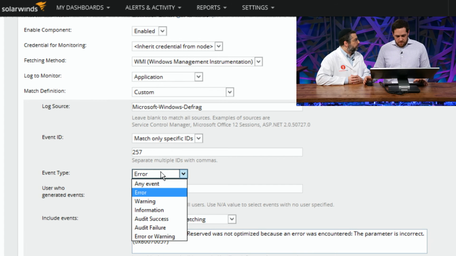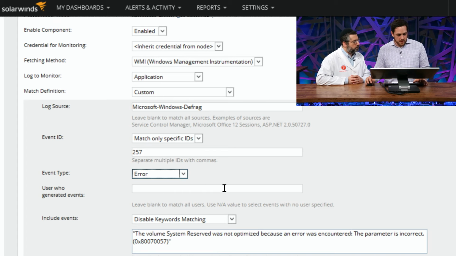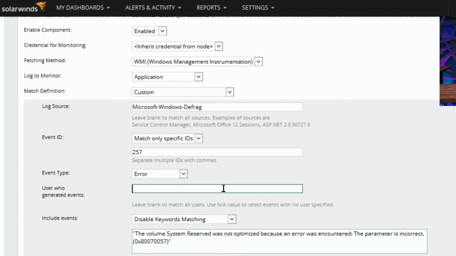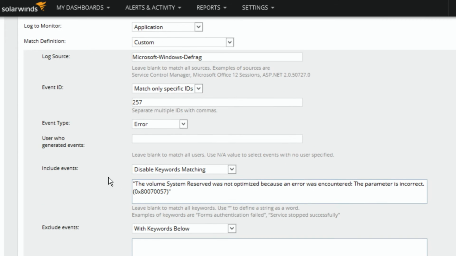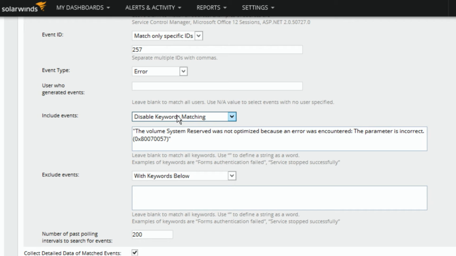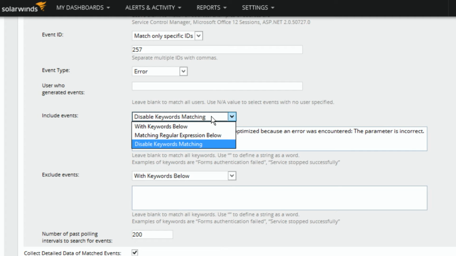And then event type. Again, this is very common to the event log. We need to define error, warning, whatever type of event we're looking for. We can even look for what user generated it. We can get very specific into the user account or the system account that generated it and define that. Then we can also get down into the actual event information. For example, you're looking for certain keywords.